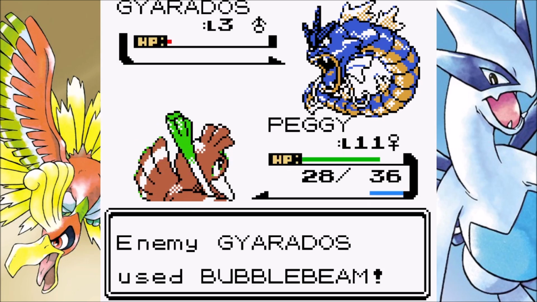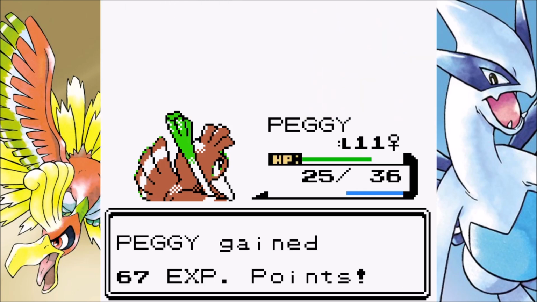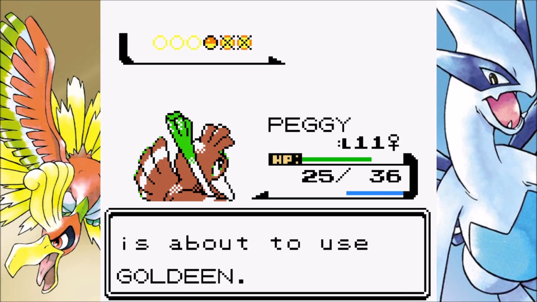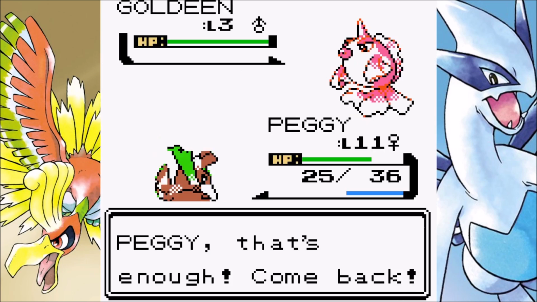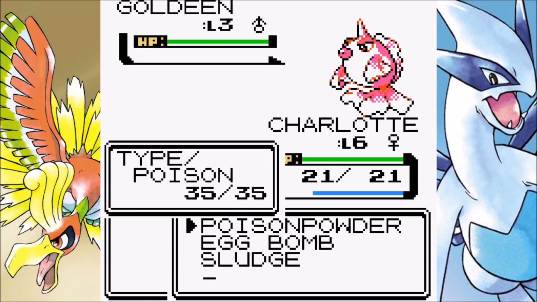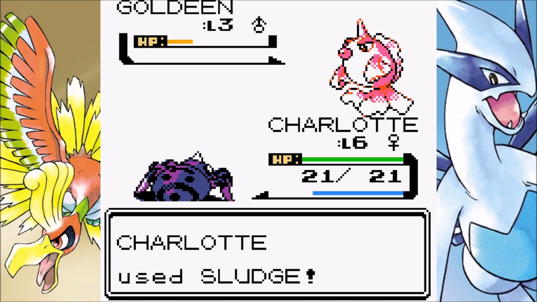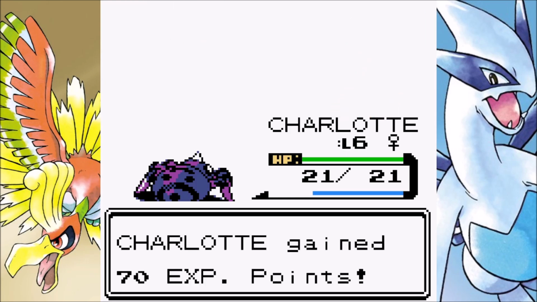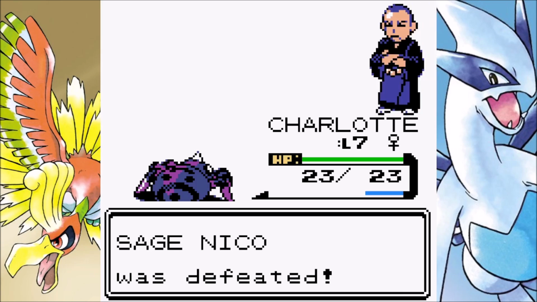Alright. Alright. Sage Nico is about to use Goldeen. Okay. Again, we're going to do the same again. Switch into Charlotte, then switch back into Peggy. You know how it goes. Alright, oh, actually, it knows Sludge, which is a decent Poison-type move, so let's actually try and keep Charlotte in. Because Sludge is a decent move. Oh, one shot! Oh, it's a critical hit! Nice! Very nice, Charlotte. Level 7. Getting sort of attached to this spider. Anyway, Sage Nico was defeated.